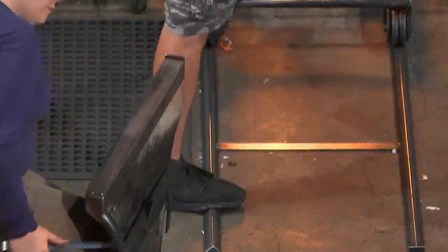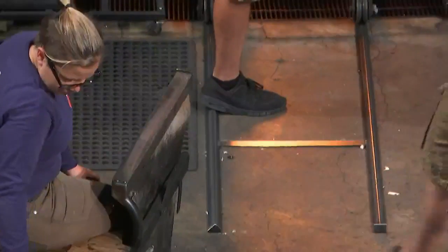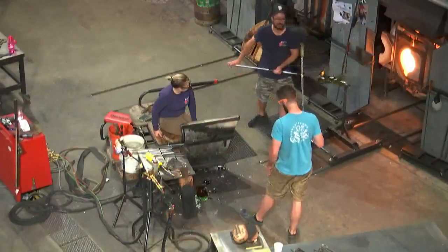We get little cuts and burns like you might if you worked in a restaurant kitchen. So little annoying things, but not medical.